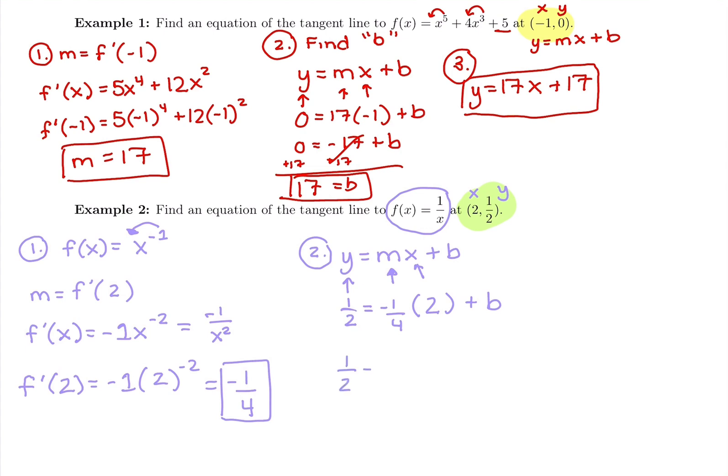So I'm going to grab my calculator and multiply these numbers out just like we did in the last video. We multiplied first and then we moved the number over. So I'm going to do negative 1 fourth and then a parentheses 2. So that's going to give me negative 1 half plus b. I want to get b by itself. So I'm going to add that 1 half over. So I get b equals 1 half plus 1 half is just 1.